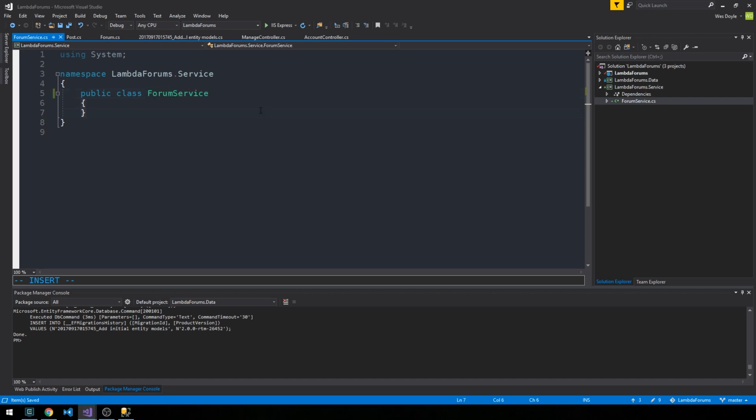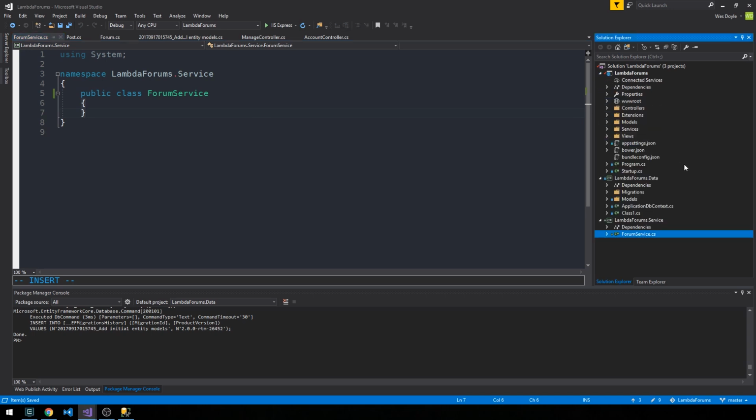And so our service layer, in a sense, will exist as a sort of way that our web project interfaces with our data. So we've defined all of our entity models in our data project, and our service layer's whole job is going to be to actually take that data and then serve it in one way or another to our web project, specifically inside of the web project's controllers.